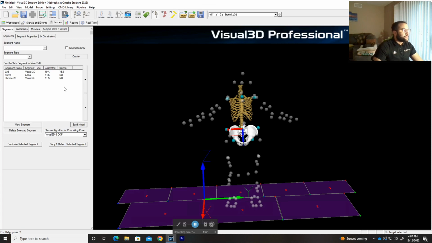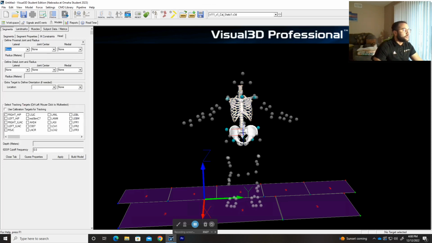Go to head, kinematics only, create, then here the joint center of the proximal, we want it to be the mid sternum C7. Yep, all right.